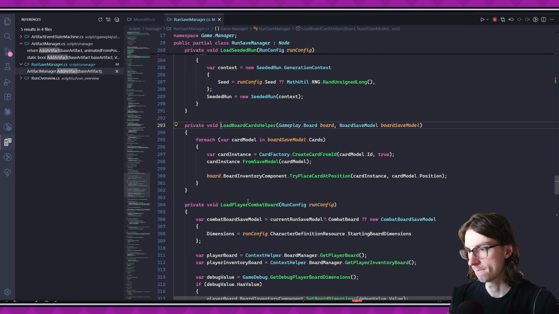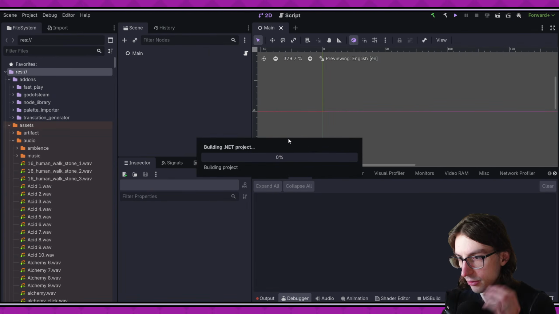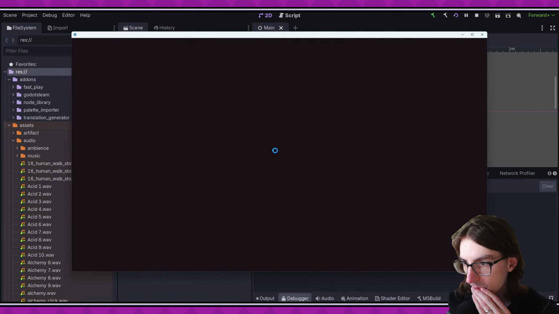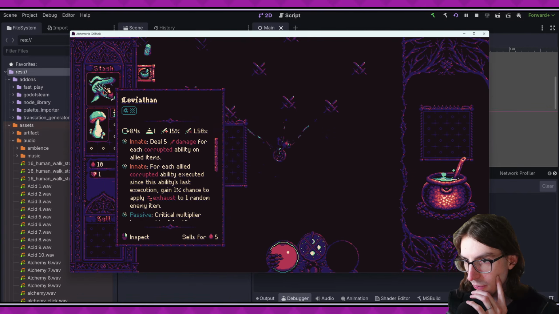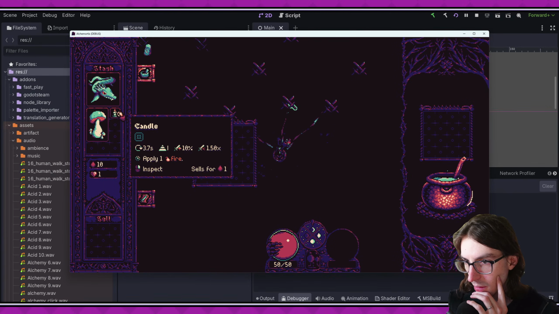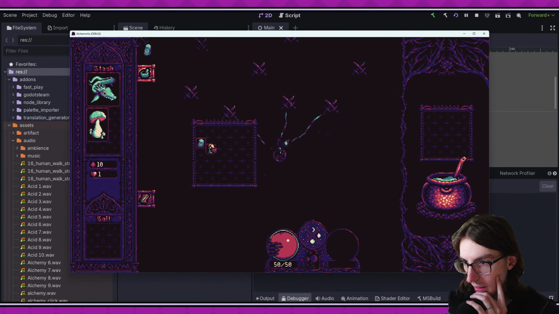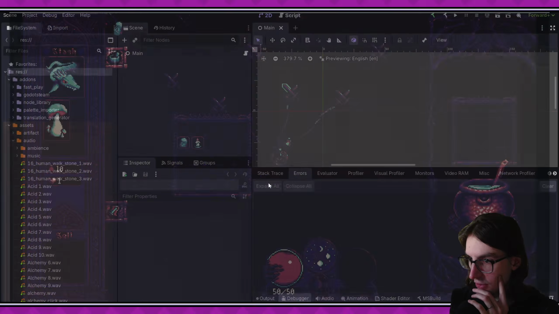Okay. Let's see if that fixes that at least. I think it was just kind of like an order of operations issue. I don't think the board was fully set up before it did that. So I can't drag this, and I can't place an item on top of it. Okay, so that fixes that issue. Now we got to figure out the displacement here.